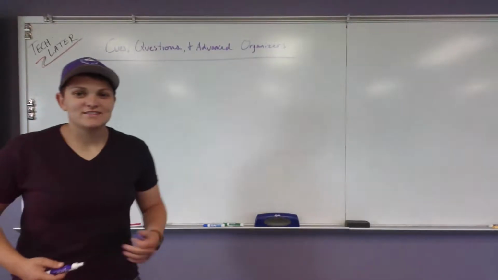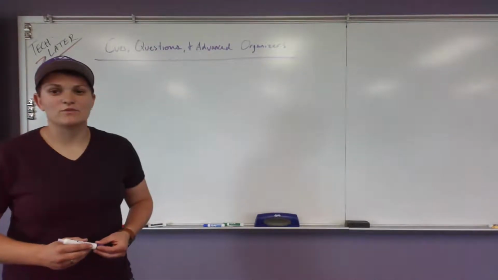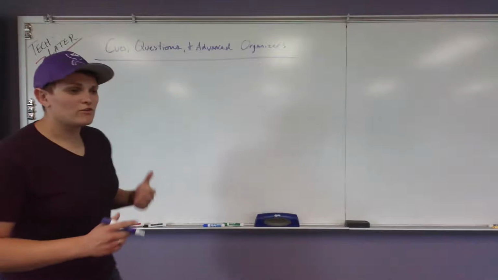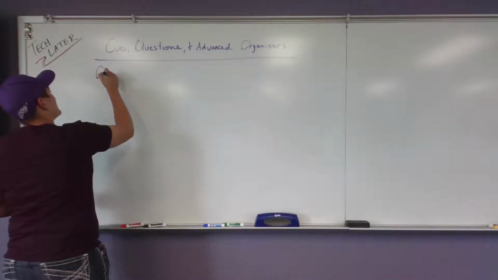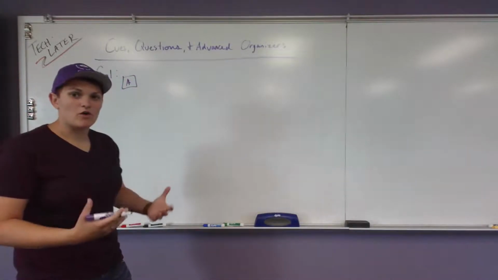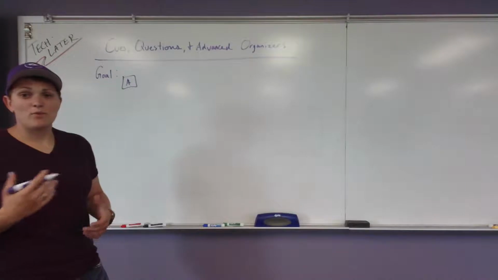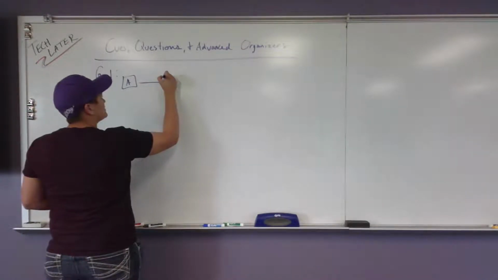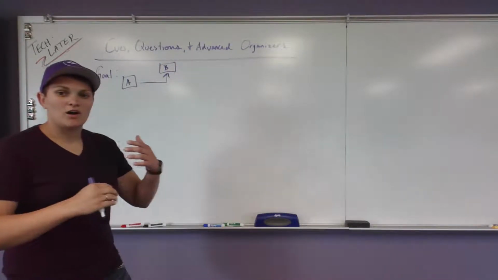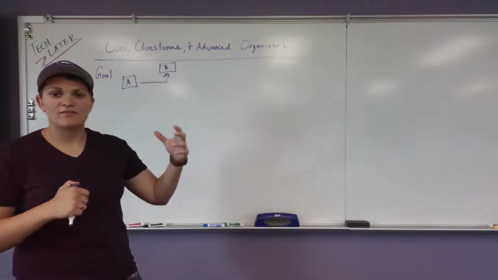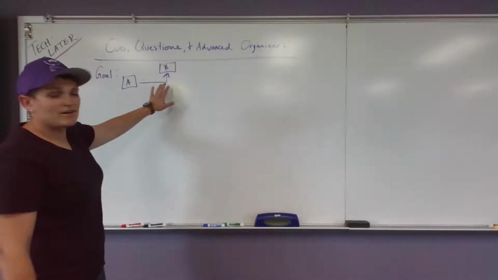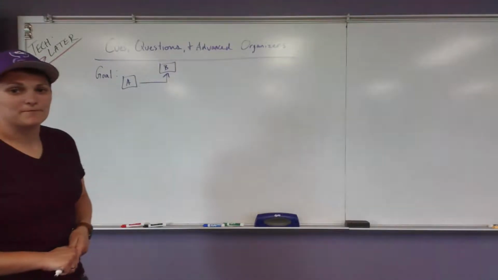Hey, how we doing? Today we're going to be learning about cues, questions, and advanced organizers as an instructional strategy. We're going to go through each individually, but overall they have the same goal, and that is to get students from point A, or wherever it is that they are currently in their knowledge, to point B, which is not only at a higher level of knowledge, but also at a higher level of thinking. So we'll learn to connect concepts to each other along the way.